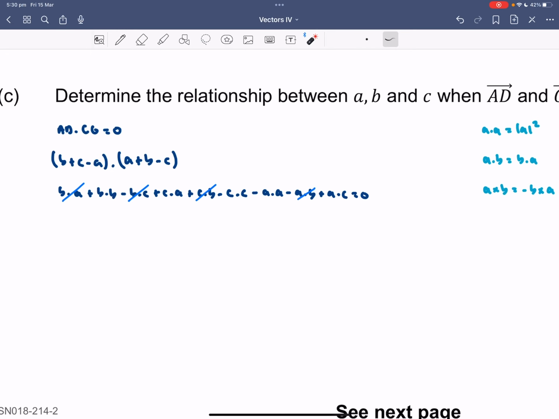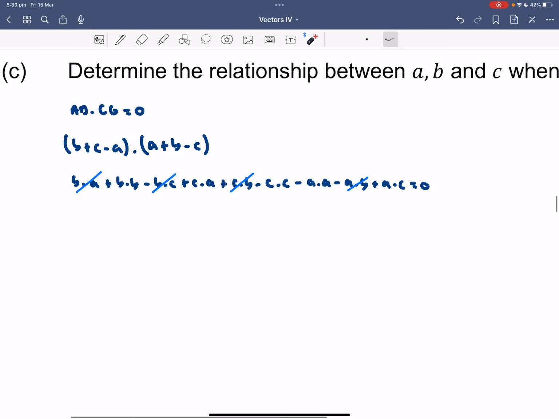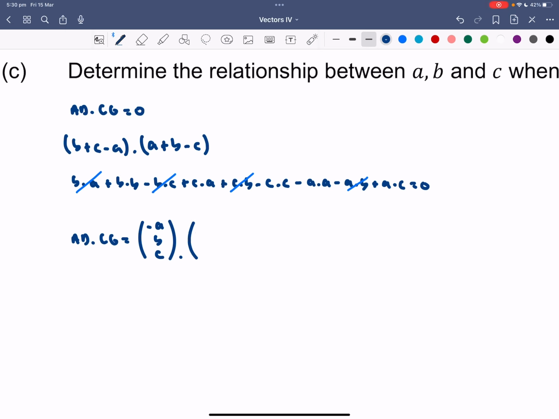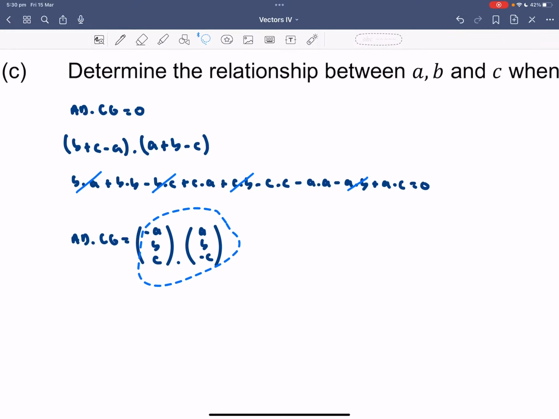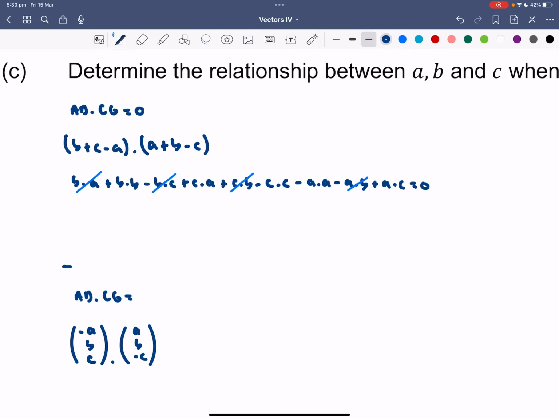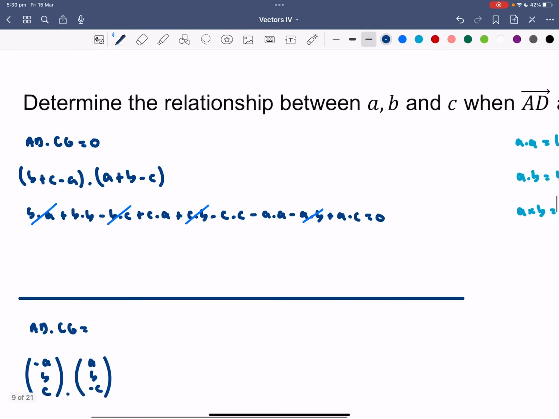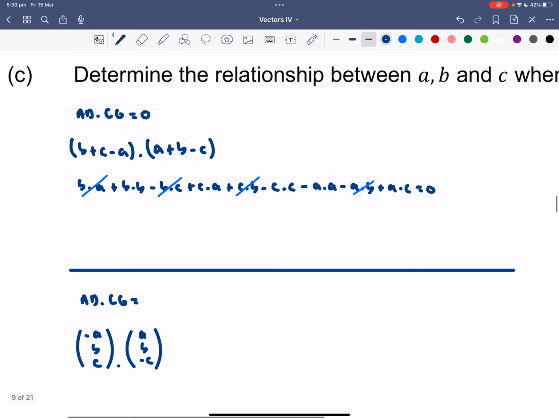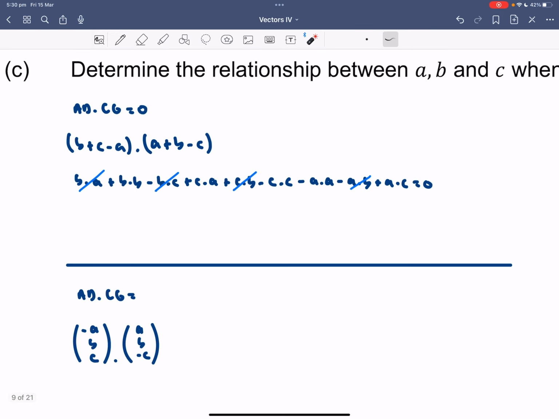So instead what I'm going to do now is do it alternatively. Another way of writing A dot D dot C G is I can rewrite that as negative A, B, C dot, and this one was A, B, negative C. All right, what does that yield us? Let's have a look. By the way, I've just realized both ways actually work. In fact, both ways work. Let's do both ways. I'm just going to show you that had I stuck with what I did, it would have still worked just fine.